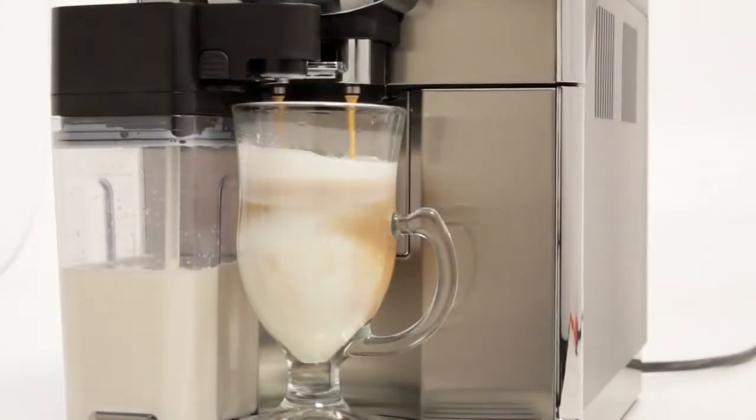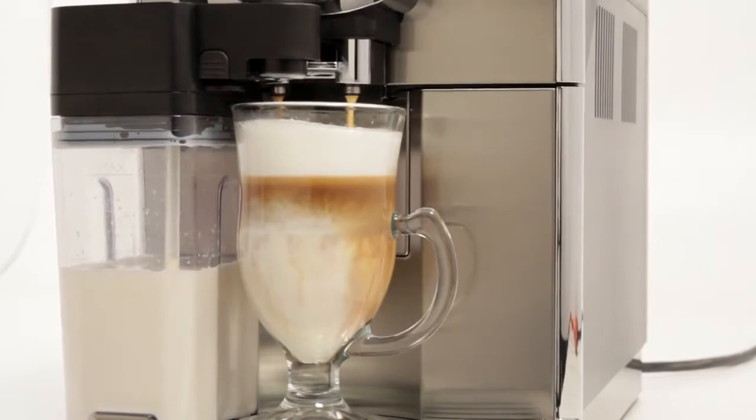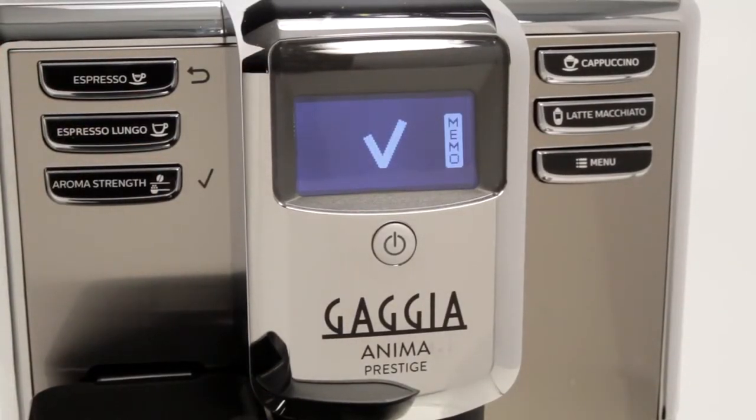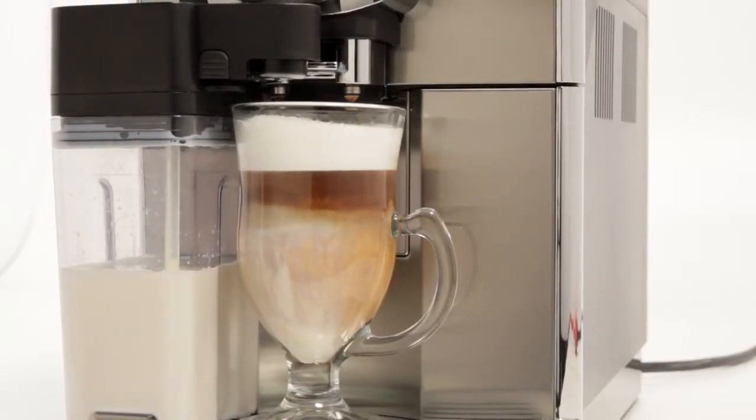Espresso will then brew. Once the desired amount of espresso is delivered, press the aroma strength button with a check mark next to it to stop espresso delivery and store that amount. When reprogrammed, these buttons will deliver that amount of milk and espresso each time they are pressed, unless reprogrammed.